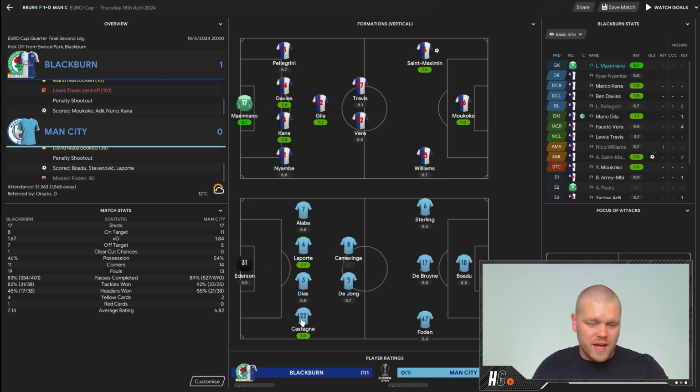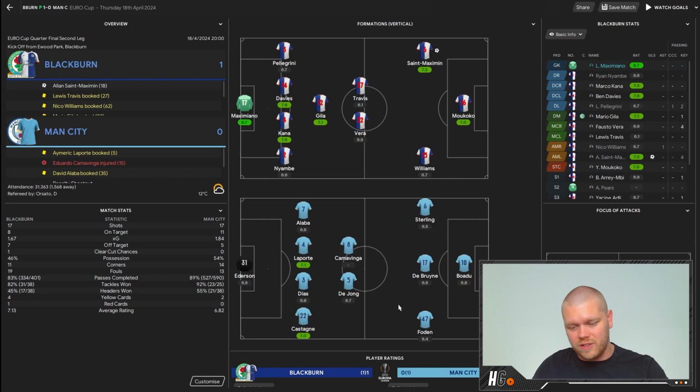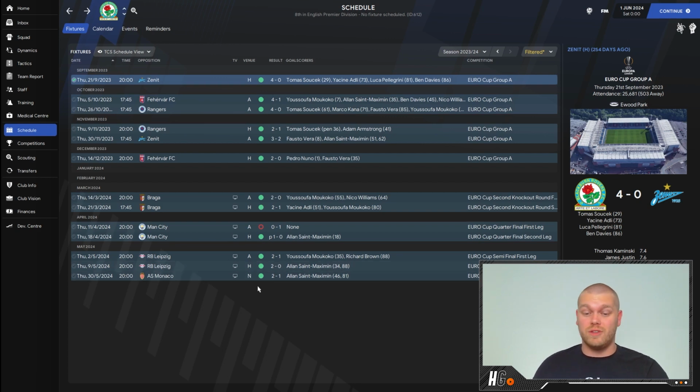They still got a stacked team. Ederson, Castagne, Ruben Diaz, Laporte, Alaba. They bought Frankie de Jong to play alongside Camavinga in the defensive spots. Foden, De Bruyne, Sterling, Boadu. This Man City team is ridiculous. Why are we facing them? Why are they in the Europa League?